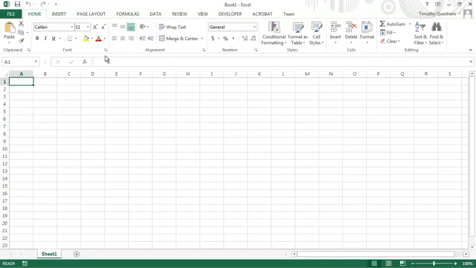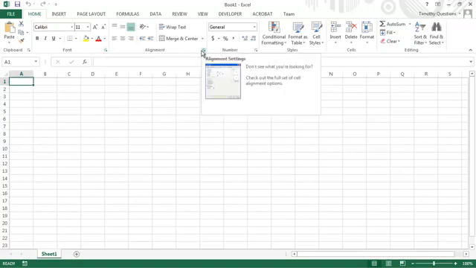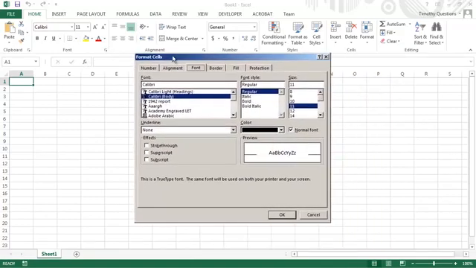You're going to also notice that there's this little icon here in the lower right-hand corner of some of the sections. Not all of the sections have that little icon. For example, styles and cells do not, but font, alignment, and number do. Clicking on that icon will bring up a dialog box that will have all the different commands that are associated with that group.